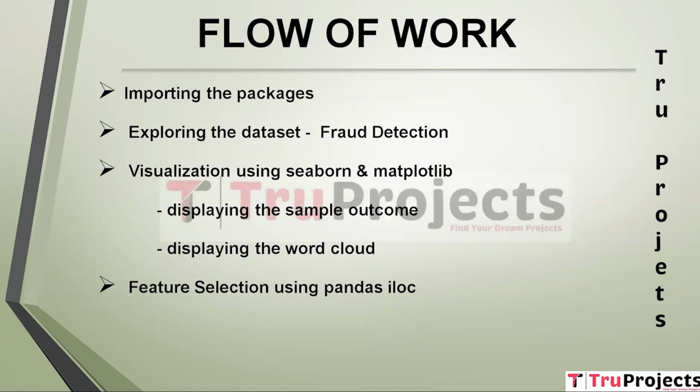Feature selection is a crucial step to identify relevant variables that contribute significantly to the fraud detection model. The Pandas iloc function is often used to select specific columns of features from the dataset based on their indices or names. This module involves identifying and choosing relevant features from the dataset for further analysis, considering both numerical features from financial statements and textual data from managerial comments.